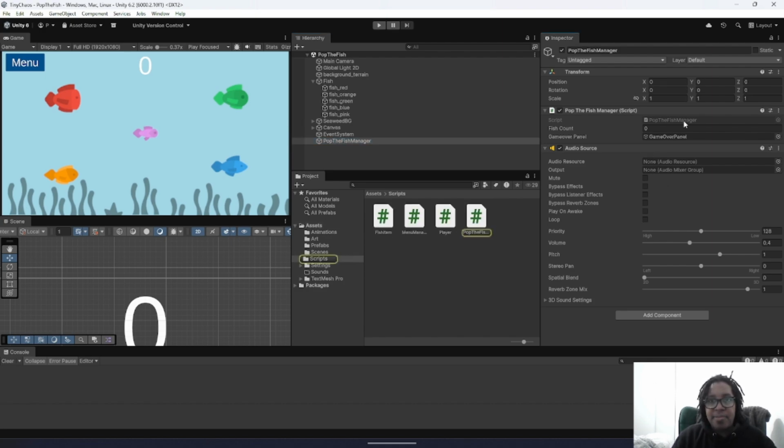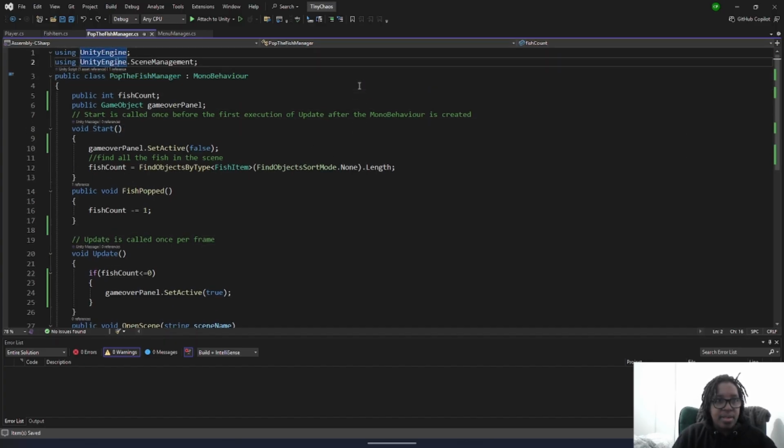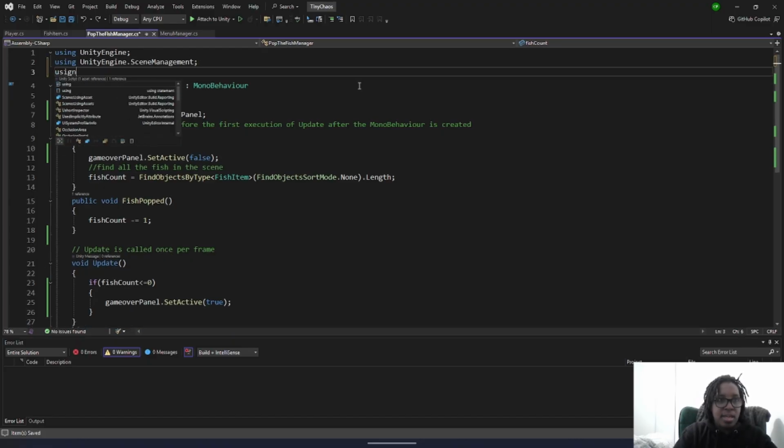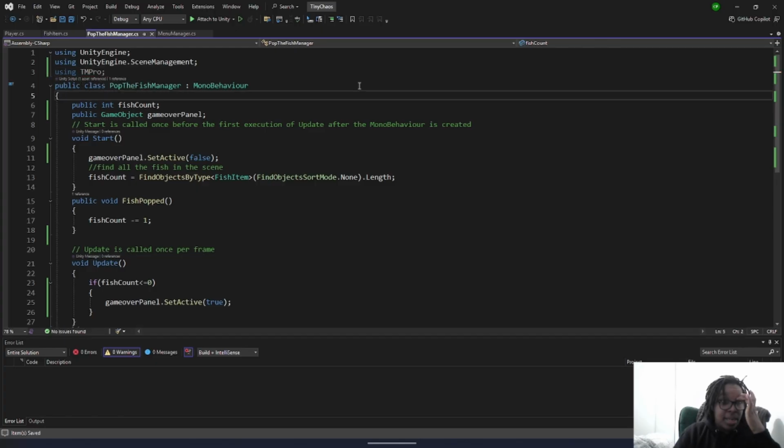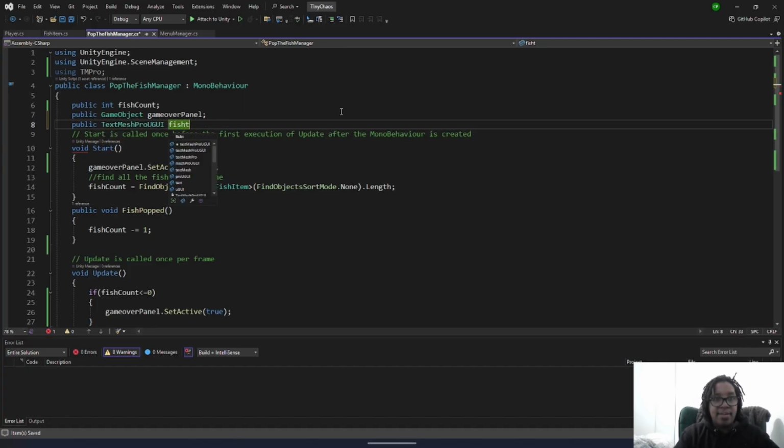So we open PopManager and we say at the top, we want to make sure we're using TM Pro, which is the Text Mesh Pro, which is what we have. So we're going to say public TextMeshProUGUI, we're going to say fish amount text.